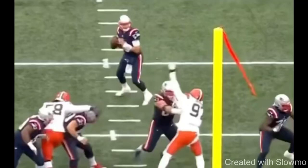Today we're going to be breaking down the correct quarterback upper body throwing mechanics. So we'll be talking a lot about your front side discipline, where your front hand should be when you make this throw, what your posture should look like, where your release point should look like, and everything that ties into being a more accurate passer, okay? So I hope this video helps you guys out. Hope it teaches you a few things about quarterback mechanics and how you guys can be a more efficient passer.